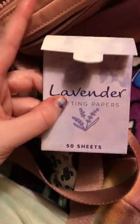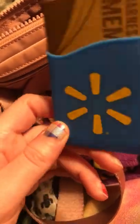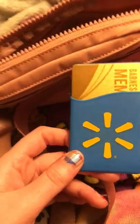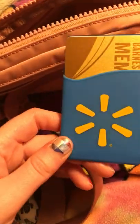For the back of the bag, I have these blotting papers — again, it's hot and summertime, so these come in handy. I also have my little pocket wallet. This is not my main wallet; my main wallet was too bulky to fit in the bag. I won't be going through everything in it because it's very personal and has private info, but there's my little wallet. I have no idea where I got it — I just found it in the drawer downstairs and took it.